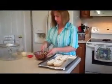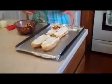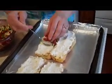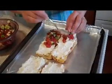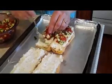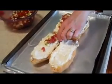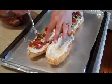Okay, and then what I'm going to do, I'm going to use a little teaspoon just so they don't get away from me, and I'm going to go ahead and start topping each of my baguettes. And what I did is I placed the baguettes close together because they tend to want to roll, so if you place them really close, they sort of help each other stay up. Just put all of my mixture on here. Okay, I'm going to finish up and we'll be right back.